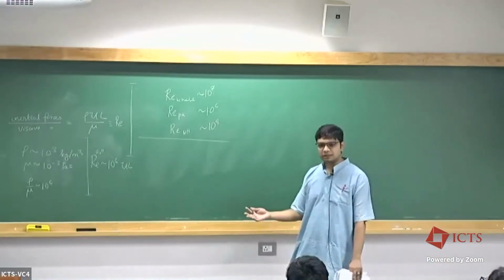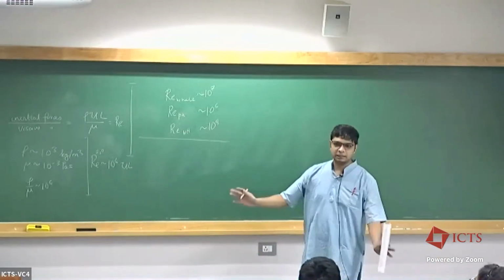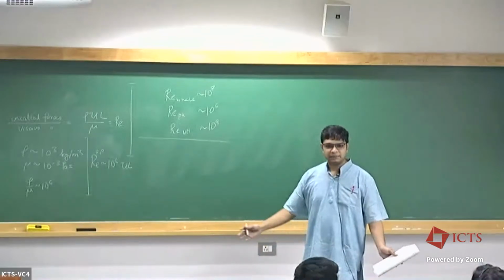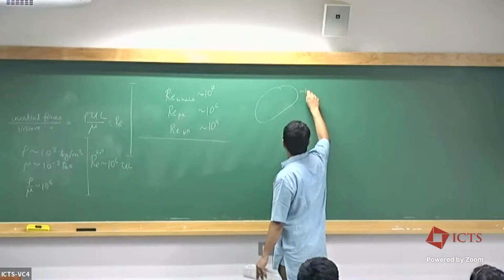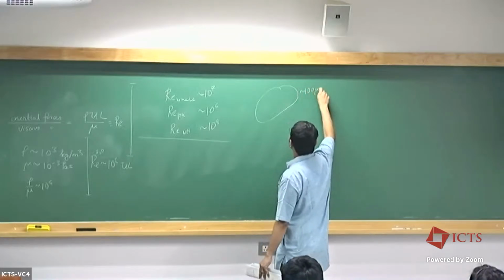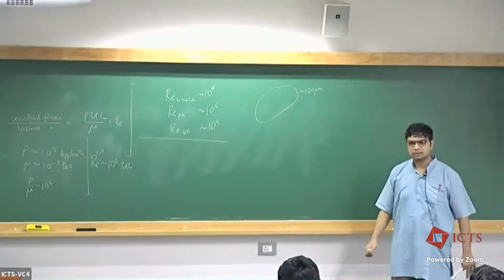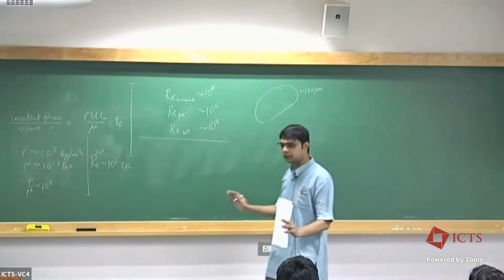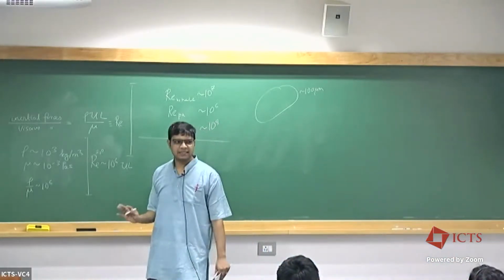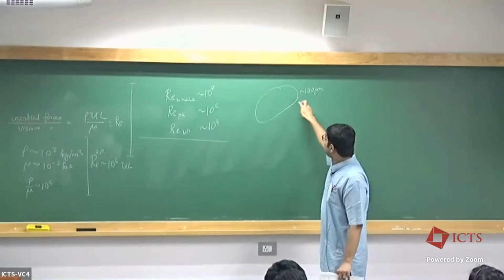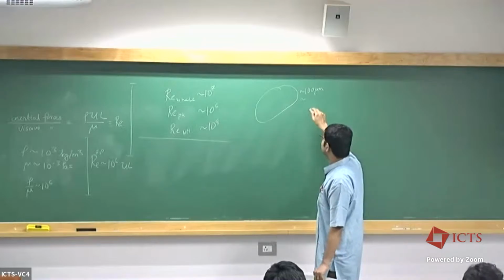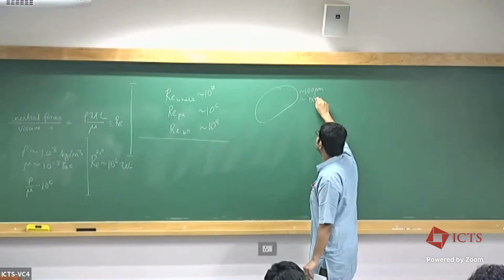There are microorganisms or unicellular organisms. Let's start big. These are called paramecium. They live in fresh water. They're ciliates. They're roughly hundreds of microns large. That's roughly their cell size. So it's a pretty large cell. 100 microns for a cell is pretty large. Typical sizes of cells are 15, 30 microns. So 100 is quite large. And it moves with some velocity which is on the order of millimeters per second.